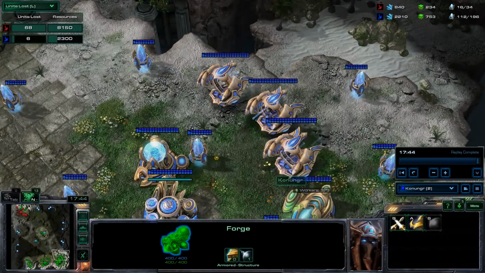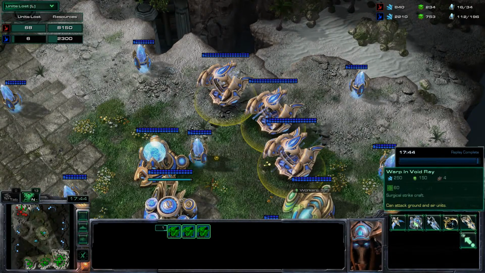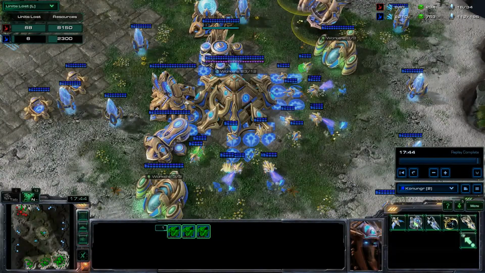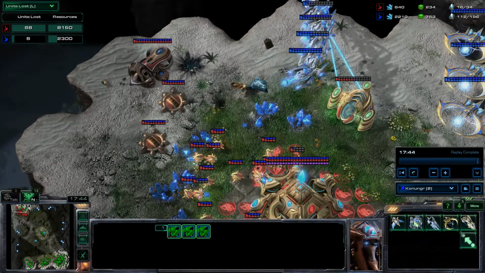And then after I've got a few void rays and Tempest, that's when I start building up my carriers. I usually build about 8 carriers, 5 or 6 Tempests, 18 void rays, and 60 probes. And that's pretty much a full supply cap. And just go in and annihilate.